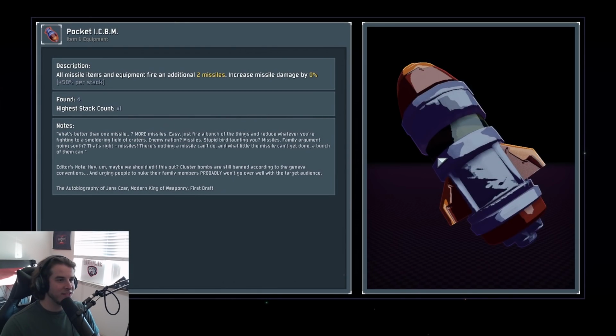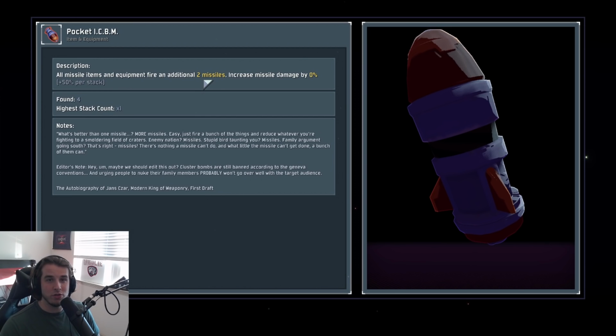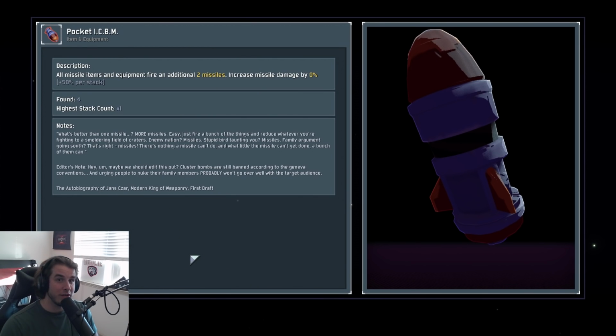Next up, the Pocket ICBM. It says all of your missiles fire 2 additional missiles. What this means is all of your missiles have 2 additional sources of missiles. So if you have a Disposable Missile Launcher equipment, for example, you're not just shooting out 2 little missiles. You're getting 2 additional streams of missiles. This also works with Engineer, whose harpoons are counted as missiles. So instead of shooting 1 stream of harpoons, you're shooting 3 streams of harpoons.